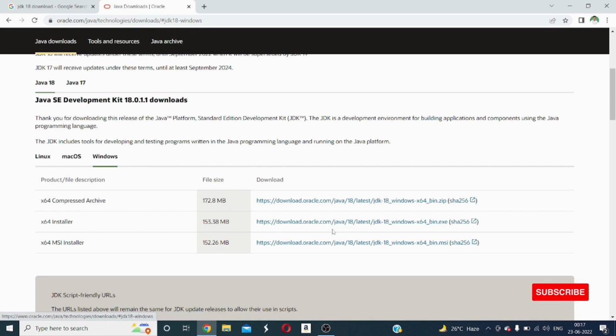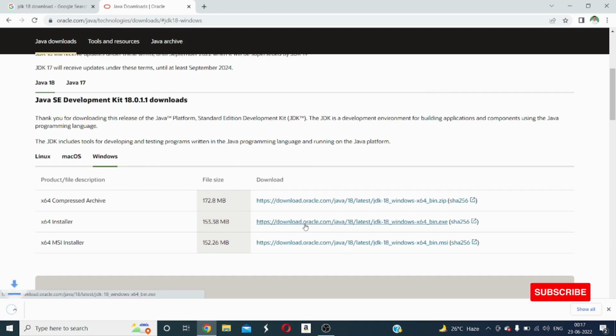This is the link. When I click on this link, JDK 18 will download. Already I have downloaded it. If you click here, then you see JDK 18 will download.